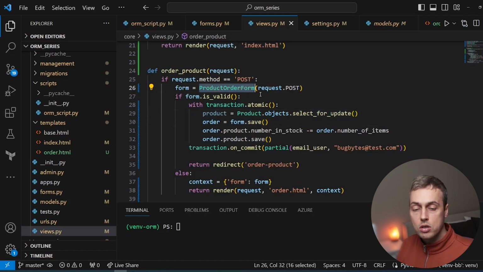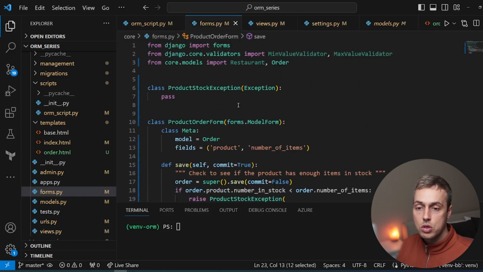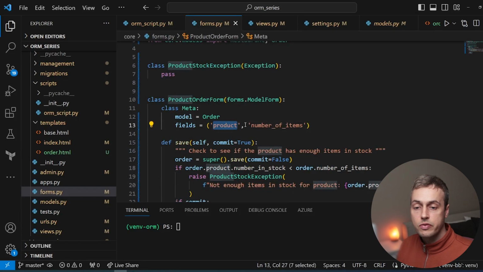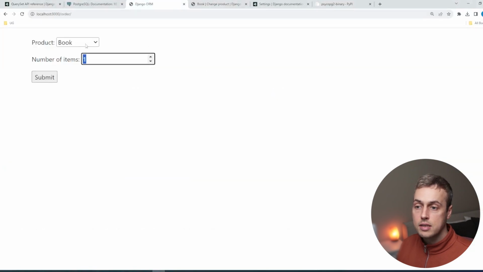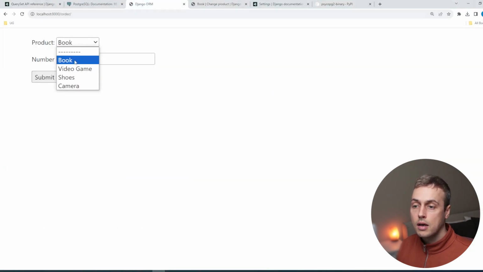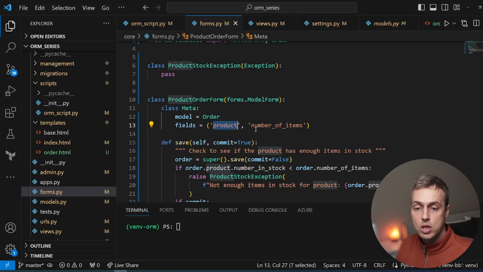We have this product order form here, and that was defined in the last video. It's in the forms.py file, and it has this field called product, which is the foreign key to the product model. And that's what you see on the front end here. We have this select box, and each of these represents a foreign key to the product table. So on the back end, we can access the product from whatever's in this field here, because that is going to be converted to a product model by the Django form.